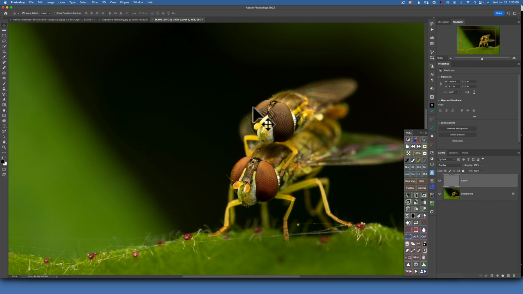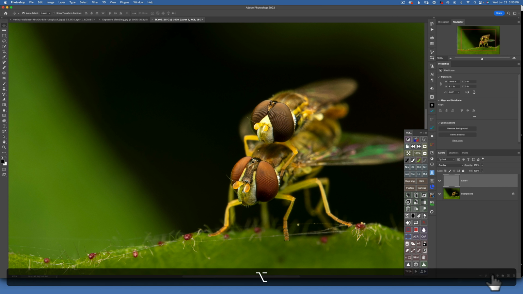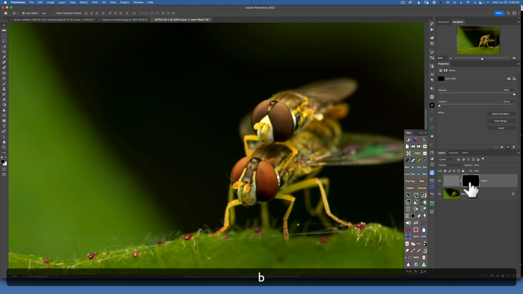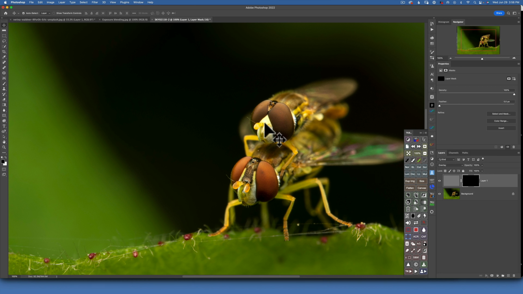And this is already zoomed at 100%, but look at the difference before and after. We added so much more sharpness, but I don't want to sharpen the noise and everything in the background. So I'll click on this mask to make a negative mask, black hides and white reveals. And now B for the brush, I will paint with the white brush onto their heads.